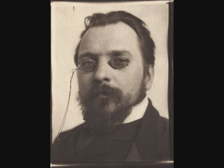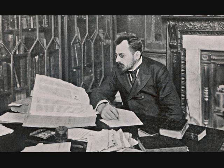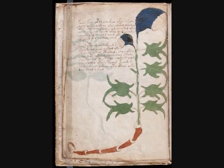this manuscript is. In fact, it's actually been carbon dated. There have been tests done within the book itself, within the pages, and it's been able to find out that somewhere between 1404 and 1438, that's when this manuscript was created. A long time ago. We're talking over 500 years that this thing has existed. Further proof comes from the fact that some of the stuff illustrated within it seems to have clothing in particular with that era too. But here's where things get really mysterious with regards to this manuscript.